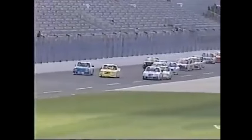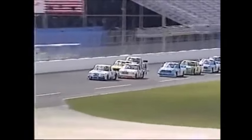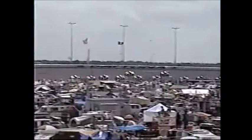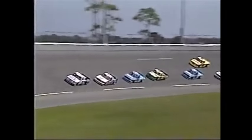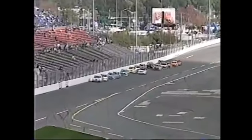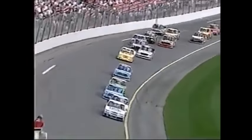But here comes the leaders, and here comes the 75 of Marty Houston and Mike Wallace, and they just blow right by poor old Terry Cook. The question is now, where's Terry going to finish up after this parade goes by? And that's what we talked about. He had a great jump on these other trucks, but they got that run coming down the backstretch. And as a driver, you have got to be thinking about this positioning now, lap after lap, seeing these guys go blowing by you for the end of the race, right?